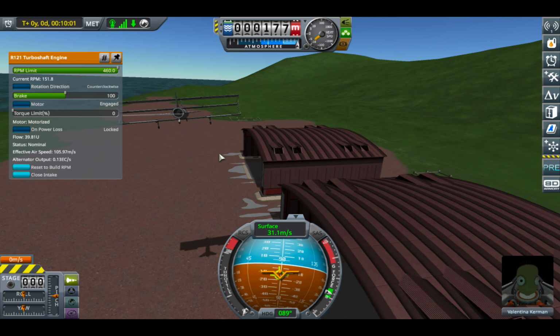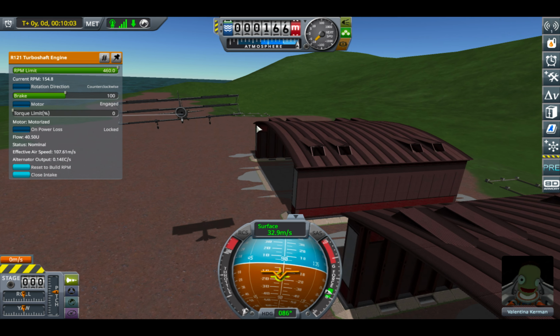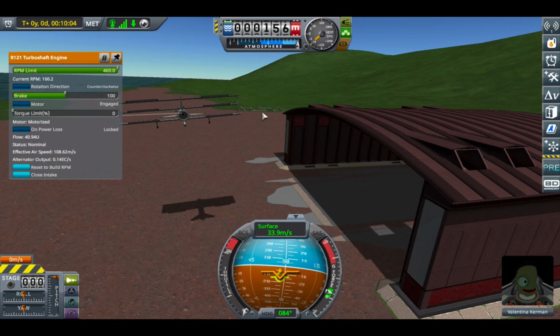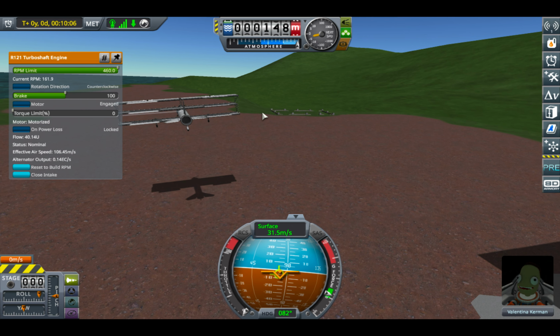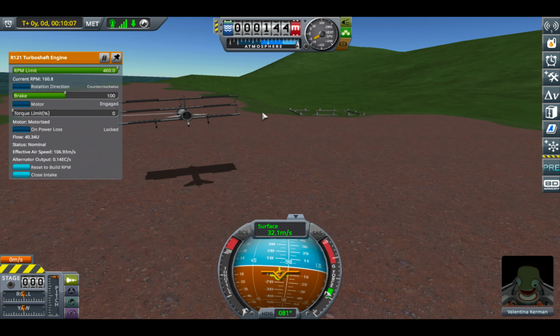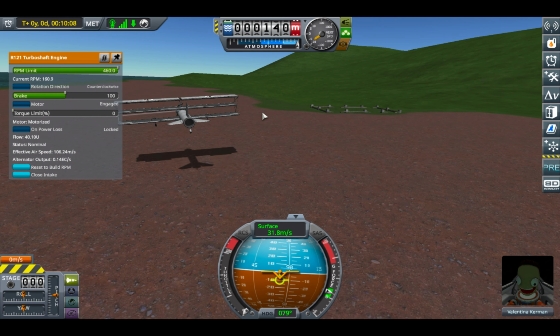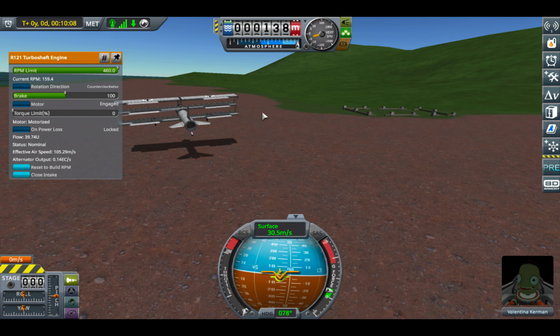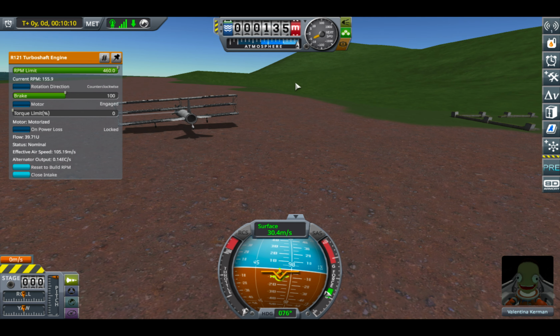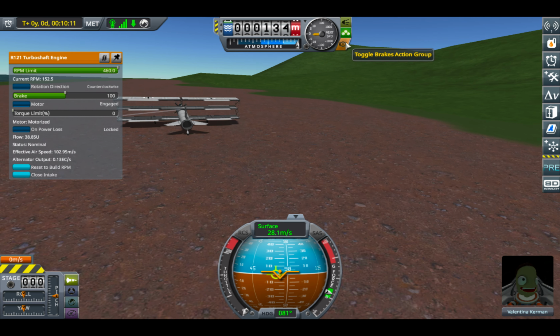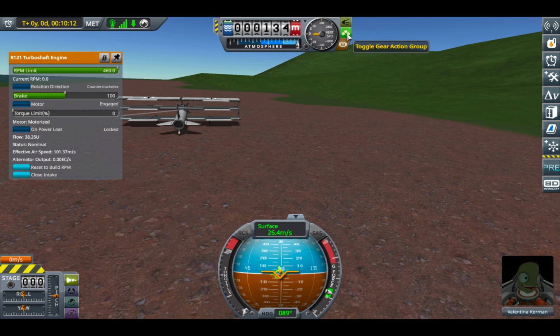But I feel like I'm just going to, what's that? I don't know. I'm going too fast is the problem. Okay, let's see. And toggle brakes.